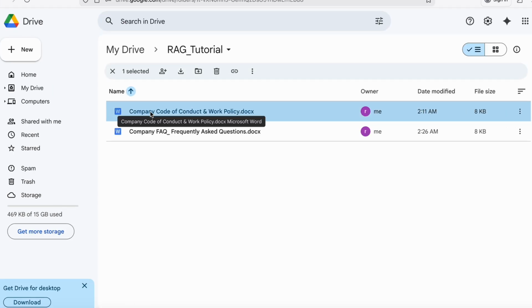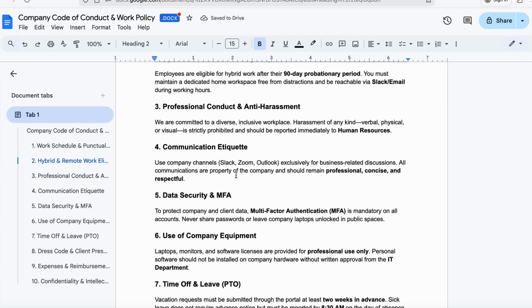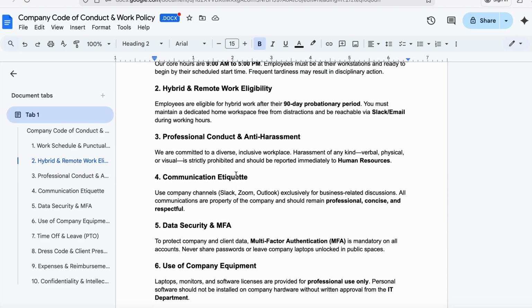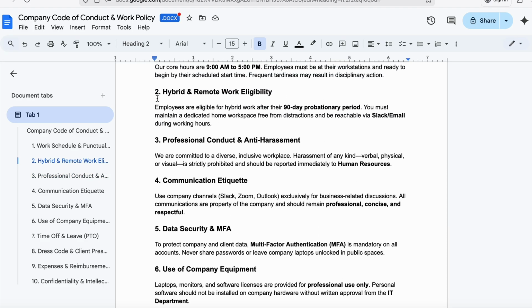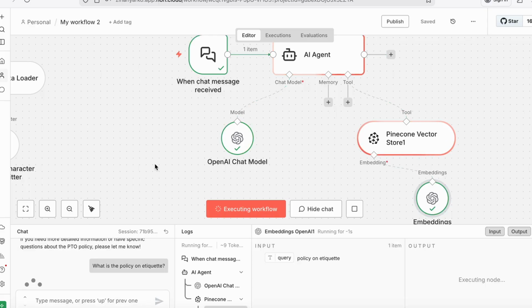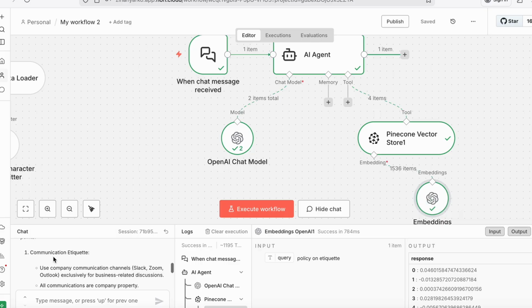and we select the code of conduct, let's go ahead and open that. So we can see here, there is a policy on, let's see, on etiquette. So let's go ahead and ask that. What is the policy on etiquette? So we ask that. So you can see the company's policy, use company communication channels.